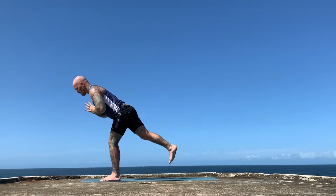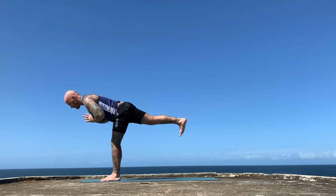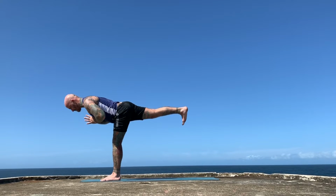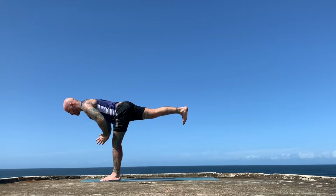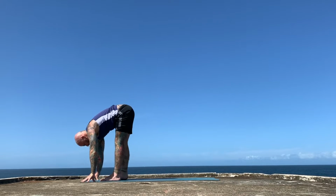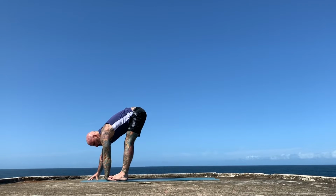Exhale, shift the weight forwards onto the left foot. Drive your right heel in line with your hip all the way towards the back of the mat. Reach the crown of the head beyond the front of the mat. Think of a T shape. Right butt cheek level with left, and then you're going to slowly lower your hands to the floor, and then lower your right foot down, hip distance apart.